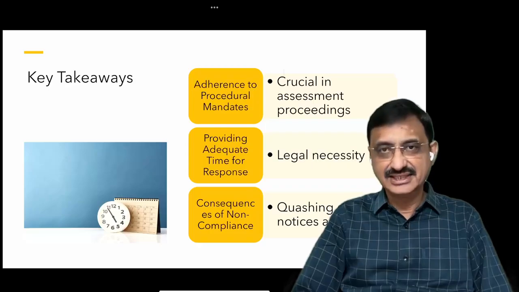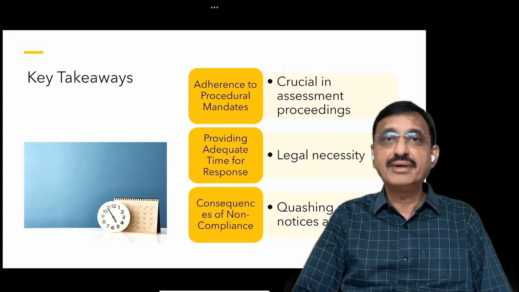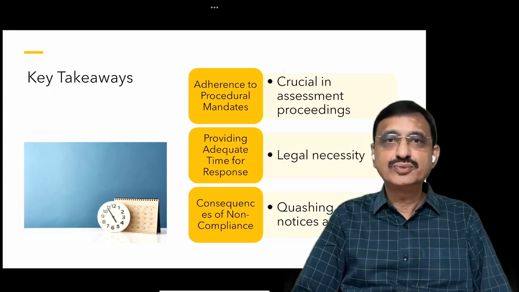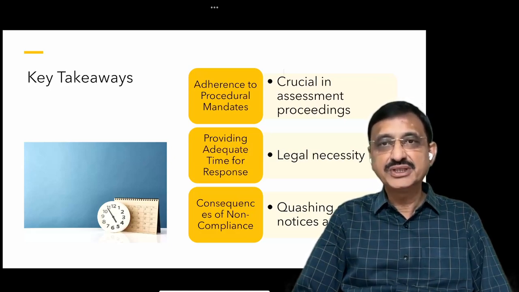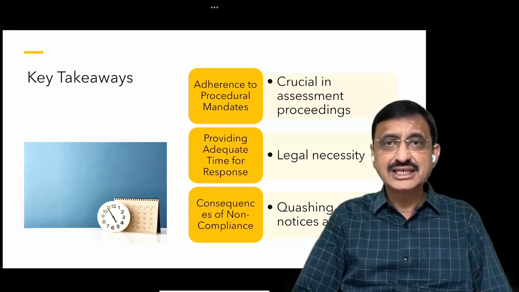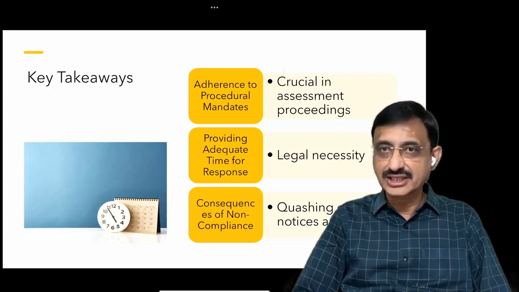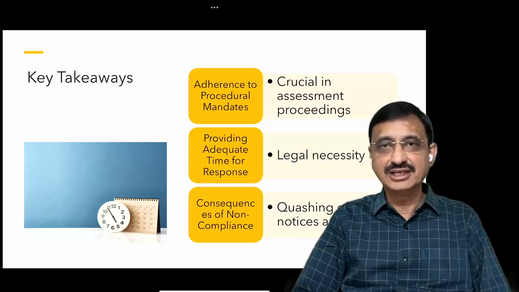Now, what are the key takeaways in this case law? Adherence to procedural mandates is very much crucial for the assessment proceedings, and it is also a legal necessity that adequate time for response, and that too the minimum time as prescribed by law, is to be provided to the assessee to respond. And if such compliance with law is not made, the notices as well as the orders passed are liable to be quashed, as is the case in this particular case law.